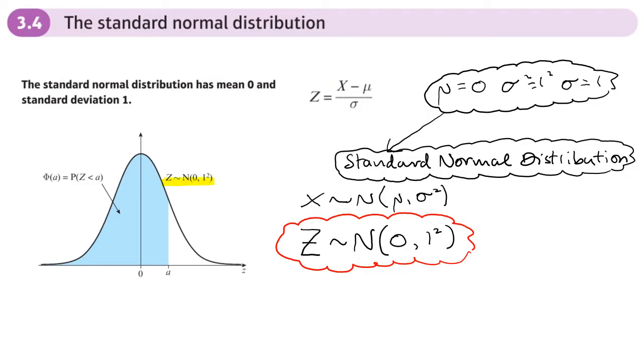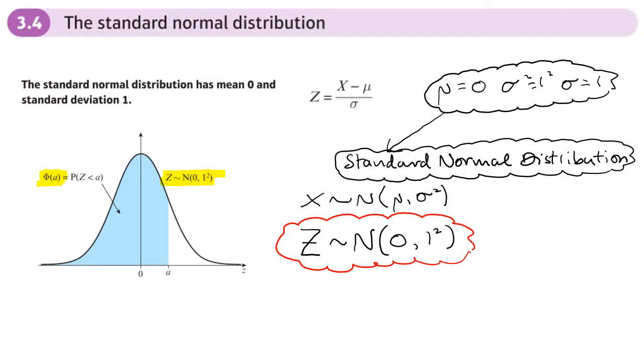You can see it up here highlighted. There's a nice drawing of a normal distribution there, and you can see some other information here. This Greek letter phi, P-H-I, phi of A equals the probability Z is less than A. Now what does that all mean? We talked about the area under the graph, and we refer to it as a percentage or a decimal. The proper symbol is this Greek letter phi, and basically what this means here, phi of A, and A is in brackets, it means the area from the left up to A.